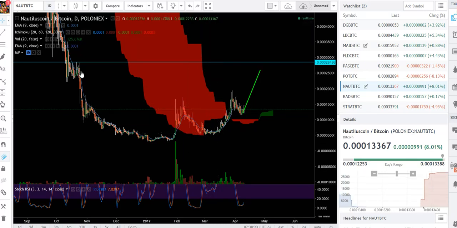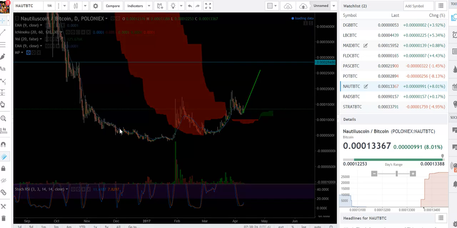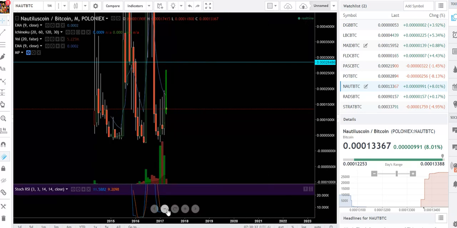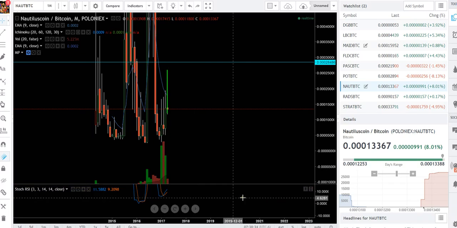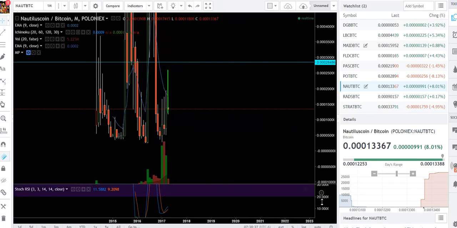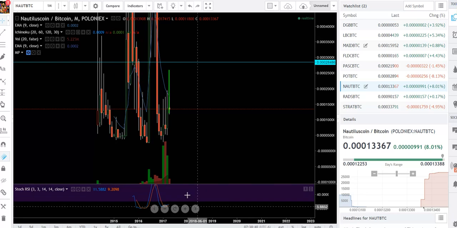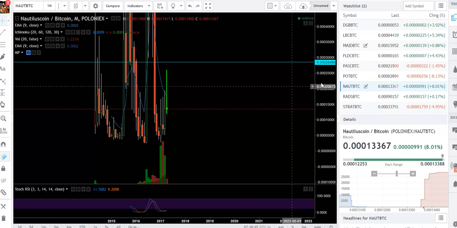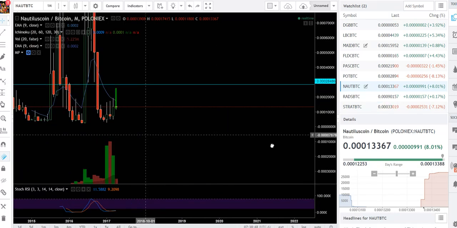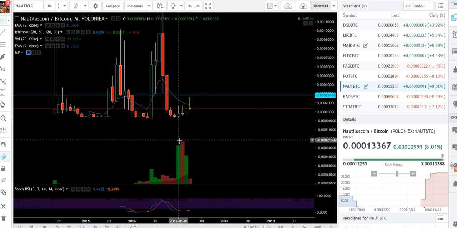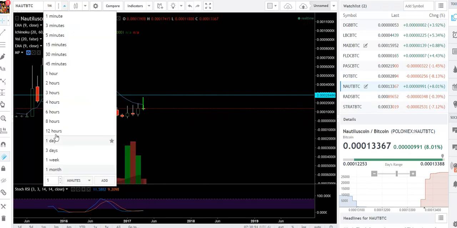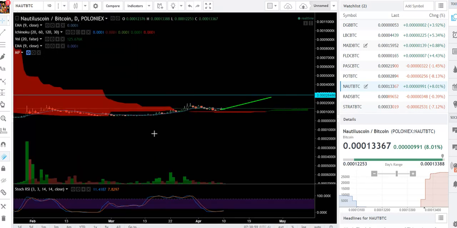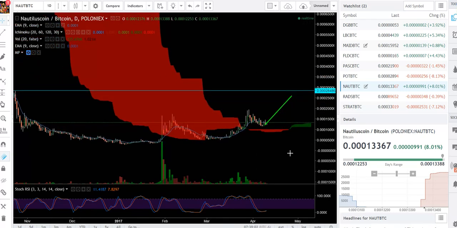And when I look at our monthly level on a coin like this, it has a huge amount of potential to grow in strength. With a monthly that's starting like this, with the oscillating indicator that could get all the way back up into this purple band, at least into normal trading conditions, and then maybe even all the way up here to where it's overbought again. We can see Nautilus coin has had some very large moves in the past. So I'm looking for a pretty large move out of something like this, but I want to see how it respects its daily cloud as it goes.